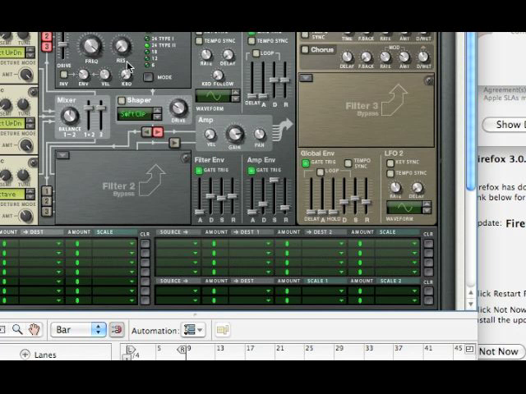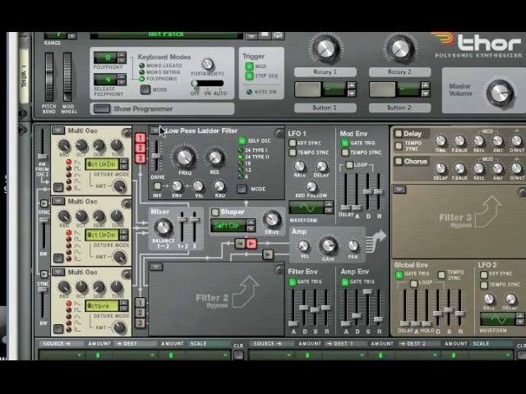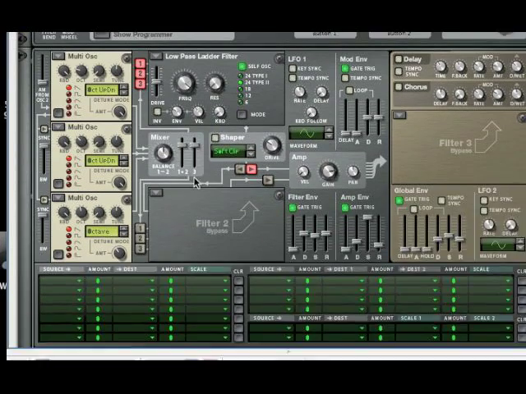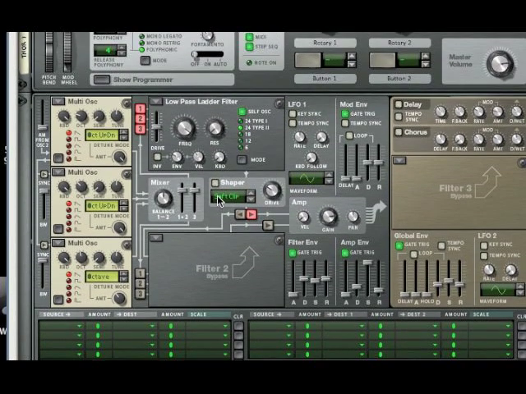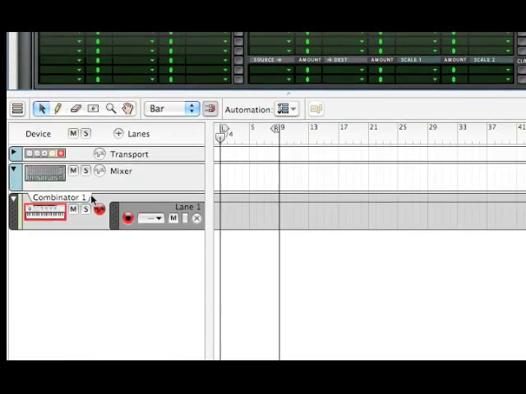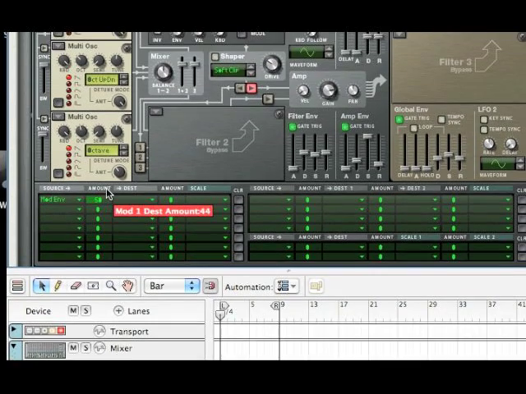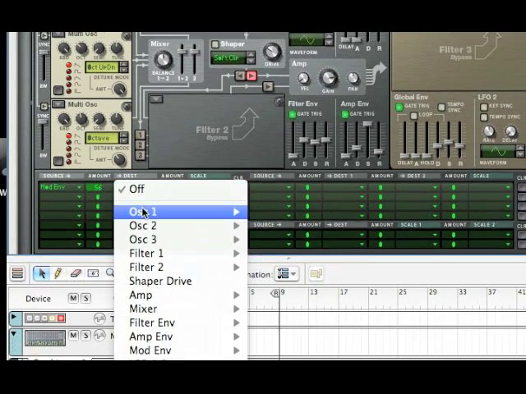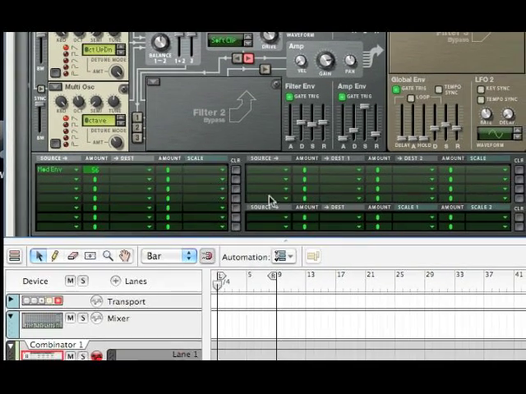The next part is to get that really big pitch drift effect. And the way to do this without actually automating the pitch drift, we can make the synth just do it on its own. And so what we're going to do is we are going to use the mod envelope to do this. So go down to your source amount destination pad down here and click the first one and click mod envelope. And put the amount to about 56 and make the destination oscillator 1's pitch.